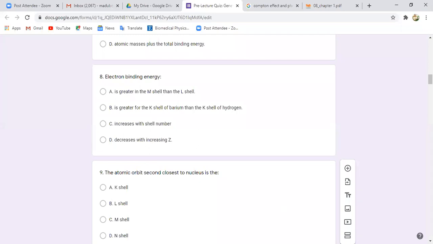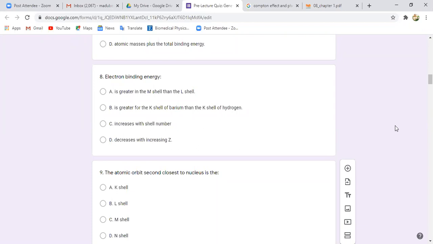Okay. Well, it's okay, but it's actually because of the nuclear charge. The excuse you have given is valid up to an extent, but at times it's no longer straightforward. Anyway, it's greater for the K shell of barium than the K shell of hydrogen. Hydrogen doesn't have so much nuclear charge, but for Z, barium has so much, and because of that, you are going to have so much more Coulombic attraction.